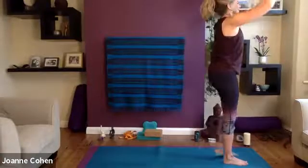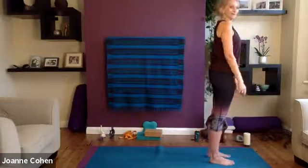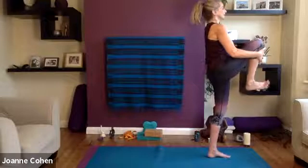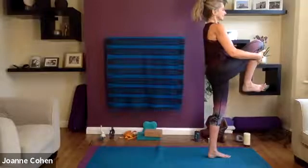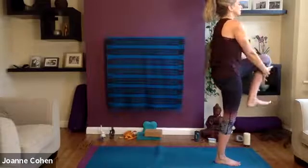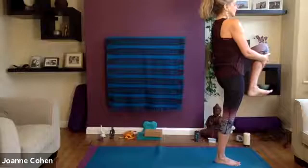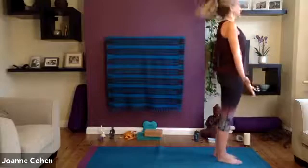Let's take a step forward this time. Take the weight on your left leg. Raise the right knee. Let's bring the hands over the knee, the shin, lift that knee. Place the foot down. We'll do the same on the other side. Take the weight on the right side. Lift your left knee. Clasp the shin. Release. Good. Inhale, raise your arms.